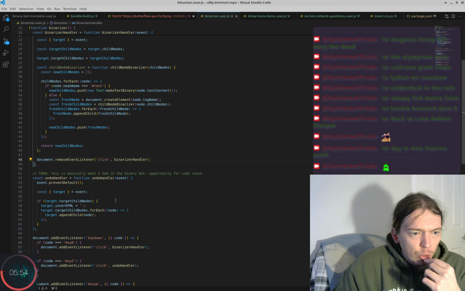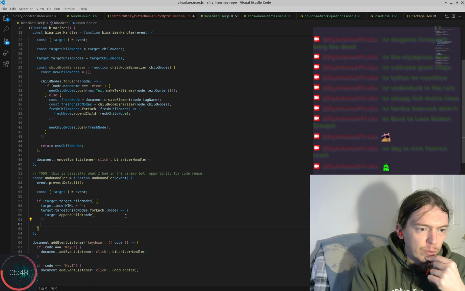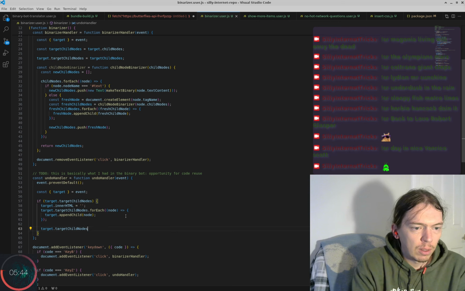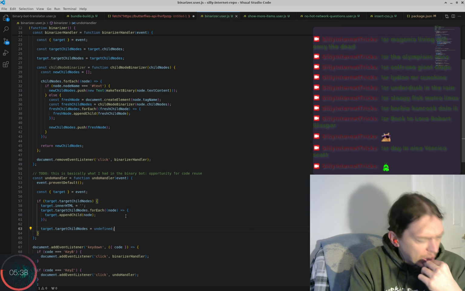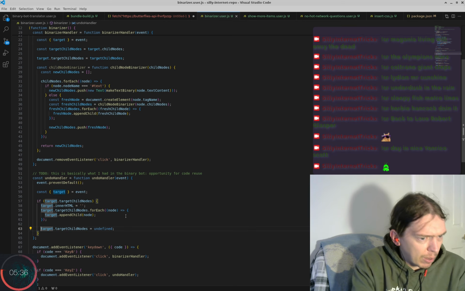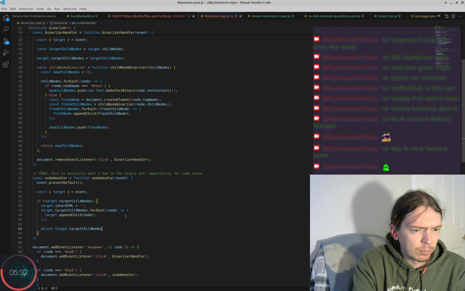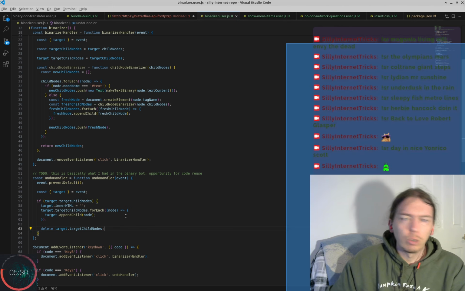One thing I didn't do in the other one that let's do in this one is let's also get rid of the target child nodes after we've done this, because we don't need them at that point. So we'll undefine that. Or actually, is the proper way to do it by delete? Oh, shoot.